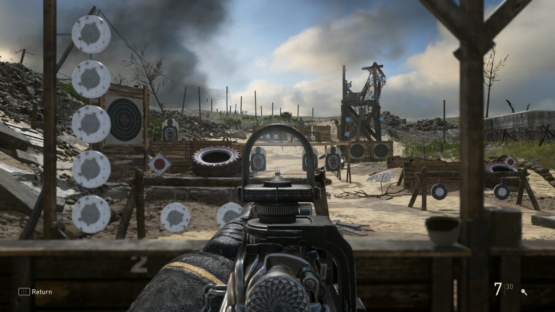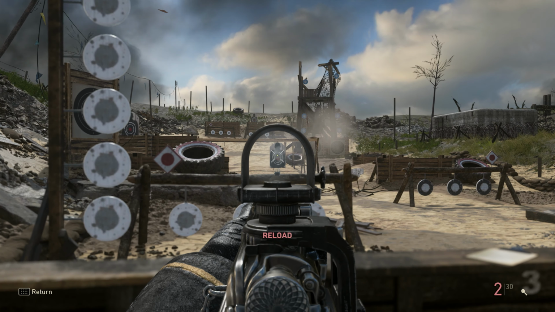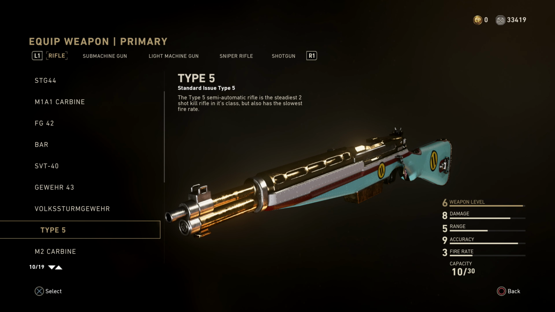And in today's World War II video, we're focusing on the Type 5. This is a semi-automatic rifle. And it says it's the steadiest two-shot kill rifle in its class, but also has the slowest fire rate. So we're going to go on to use this.